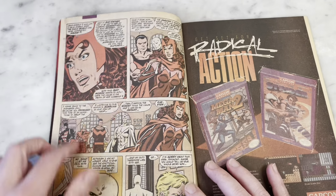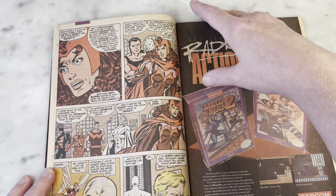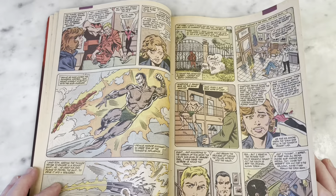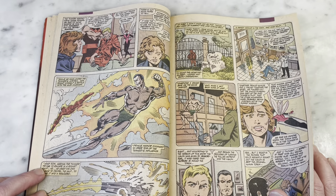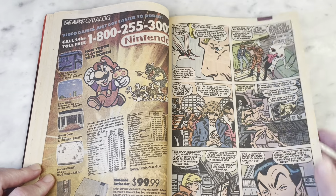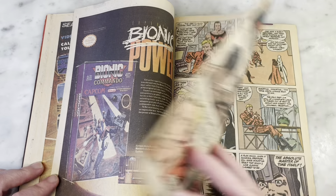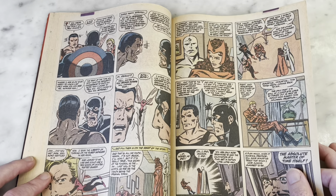Wanda is looking a little crazy there — is this foreshadowing? Yeah, she was starting to lose her marbles. Poor Wanda — she's been tortured and put through the ringer. She's such a great character, I've always loved her. I mean, what's not to love? She only has the most fantastic weird costume with the big cape and the red pointed headdress.